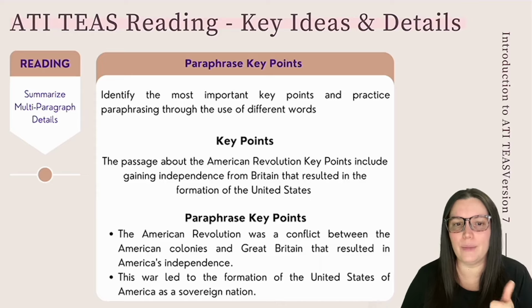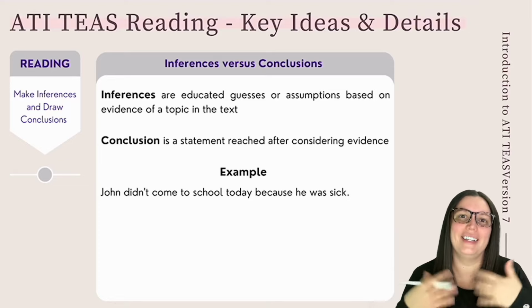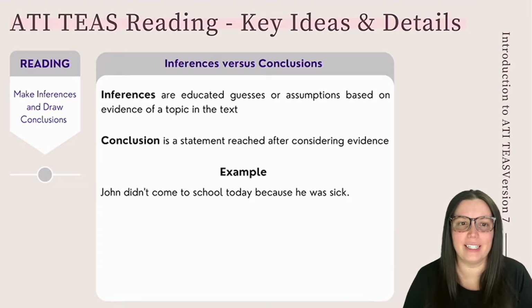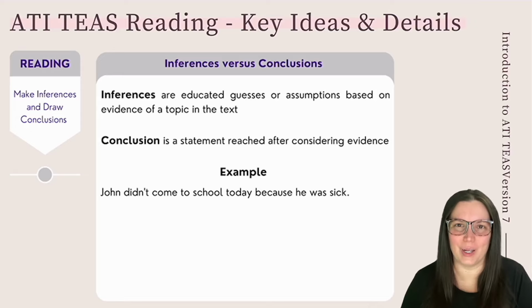Practice paraphrasing key points in order to improve the reading comprehension as well as test-taking skills for the ATI TEAS version 7. So now we're going to move on to our next topic, and that is making inferences and drawing conclusions. And as you guessed it, that's the first thing that we're going to talk about.